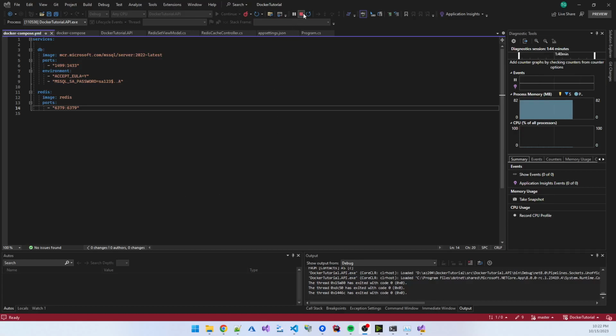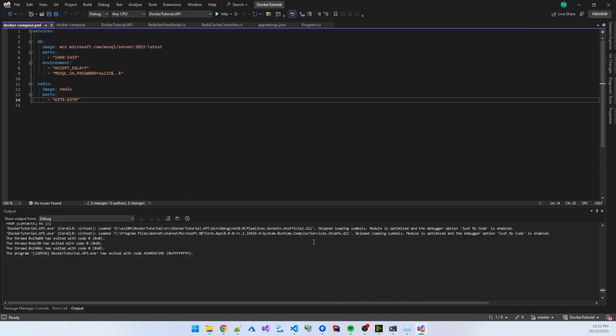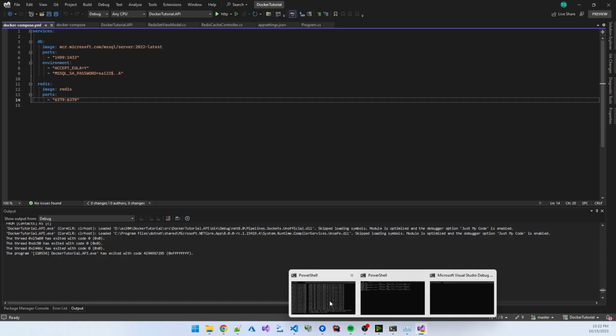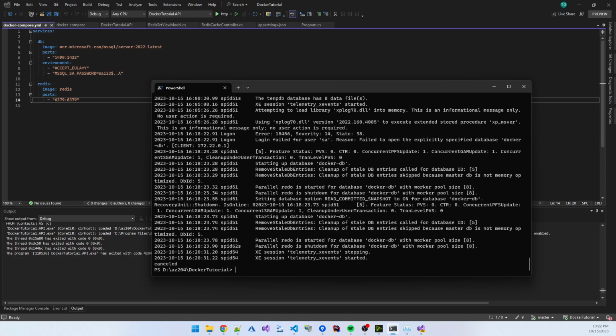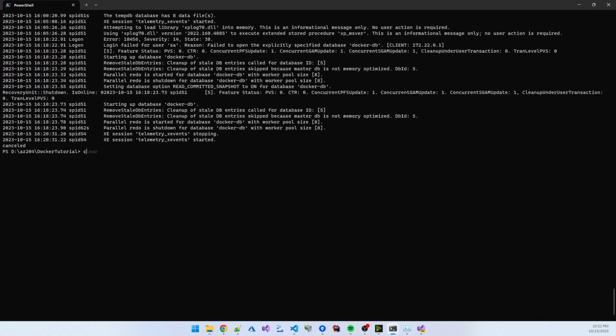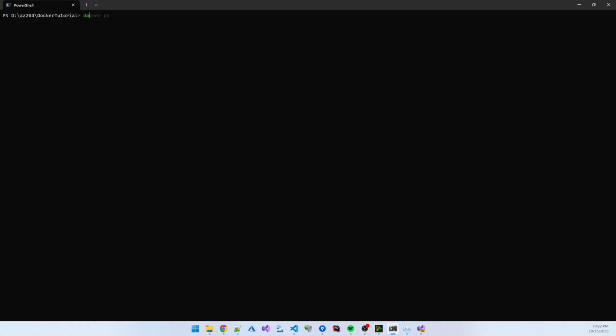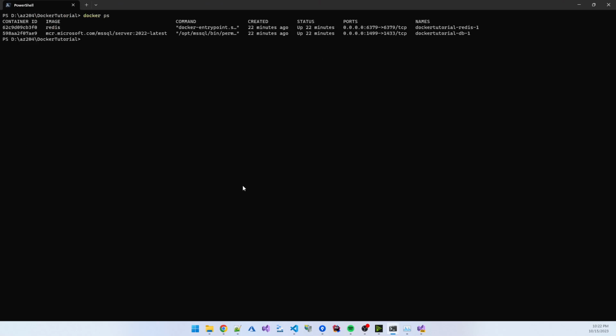This is another part of Docker Compose. In our command line, you see it's running in the foreground. If I press Control C, it stops this, and after I clear this and run docker ps, you see these two containers are also running, and we need to understand something about the naming convention.